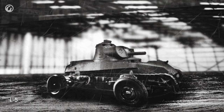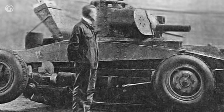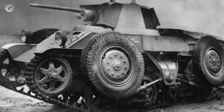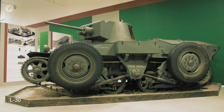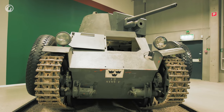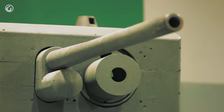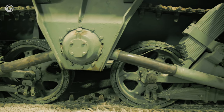The tank rolled to the battlefield, the tanker pulled a couple of levers, and the vehicle switched to tracks. The tank didn't pass the trials, but two vehicles were built on its base: the tracked L10 and the combined tracked and wheeled L30. Regarding armament and armor, it was a standard light tank with a maximum 14mm of armor, a 37mm gun, and a coaxial machine gun. Changing the mover was done so quickly that it didn't require the crew to leave the vehicle.